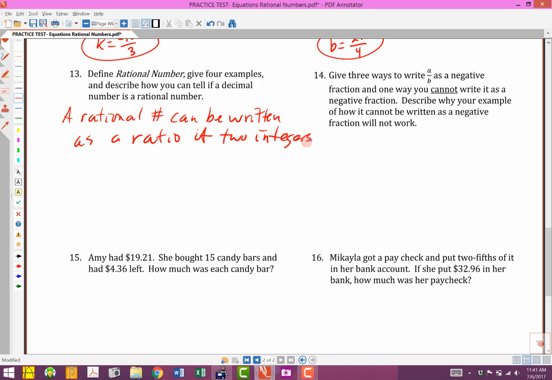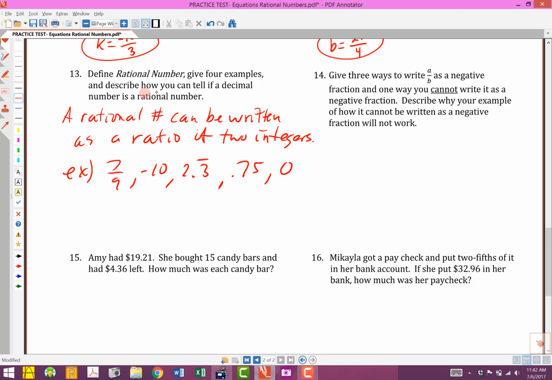integers. And if we give some examples, it would be things like this. So 7/9, something like that would work just fine. The number -10, totally okay. 2.3, if the 3 is repeating, that's fine. If we've got a decimal like 0.75, that would be a rational number. 0 is a rational number because that would be like 0/1.